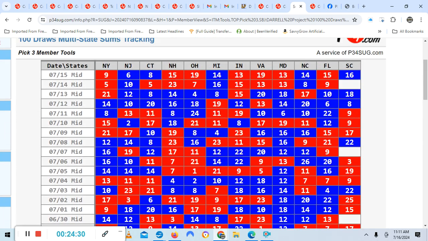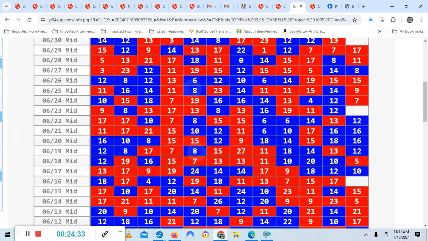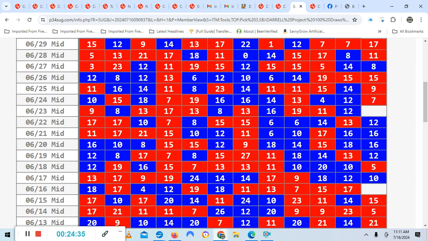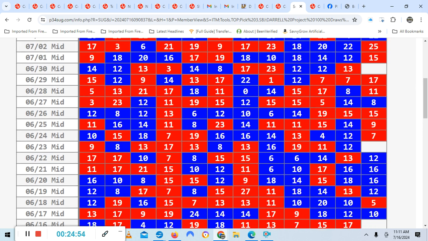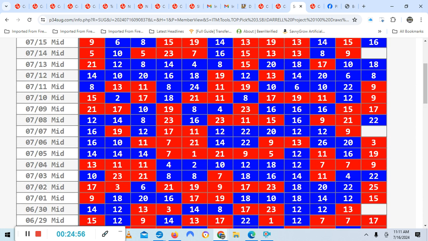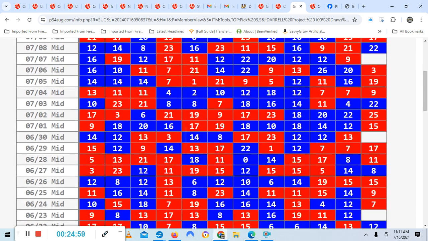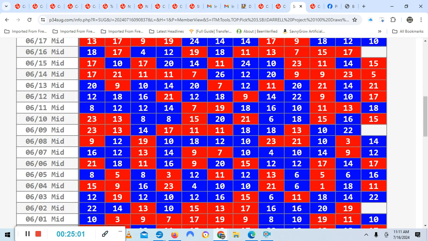Look here. What state is this? New Hampshire. From June 18th all the way to June 28th. Look at that. Odd sums. Just odd sums. And there's more high odd sums than anything. So you're going to see 15 and 17 for sure. So you can throw it in. Look, 19 and 15. Then you got 7. I noticed you didn't see 9 yet. 9 is the only one. Look, 7 been coming. So 9 sums is definitely overdue.